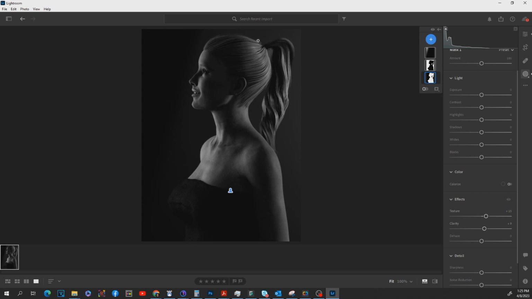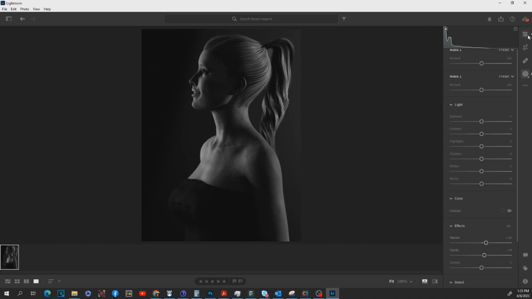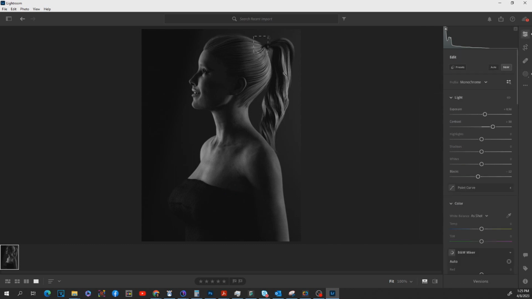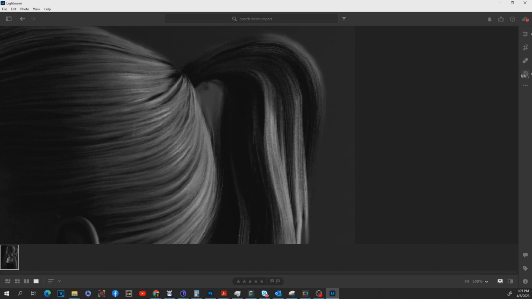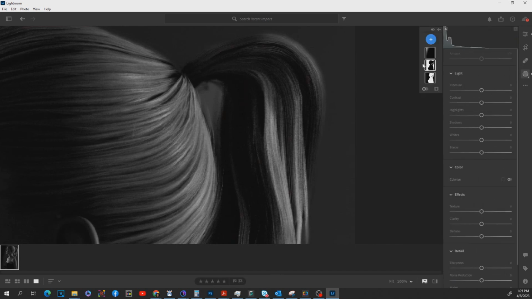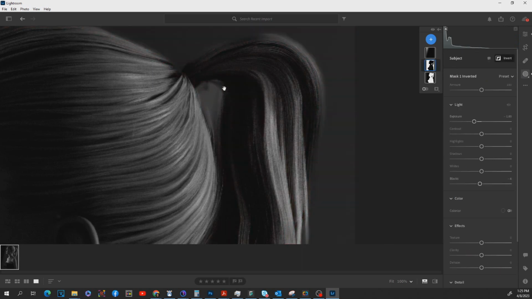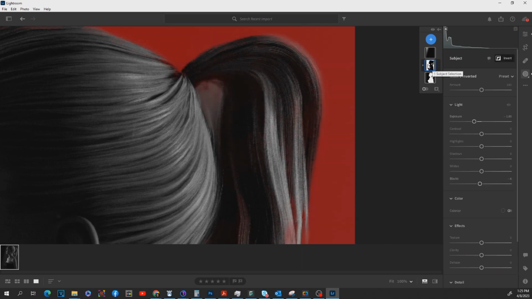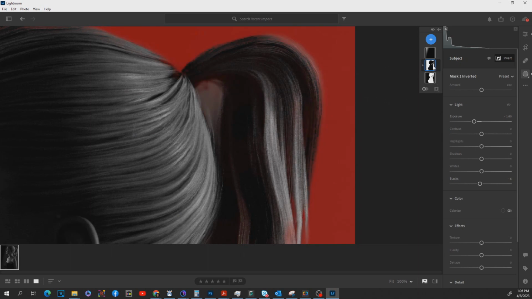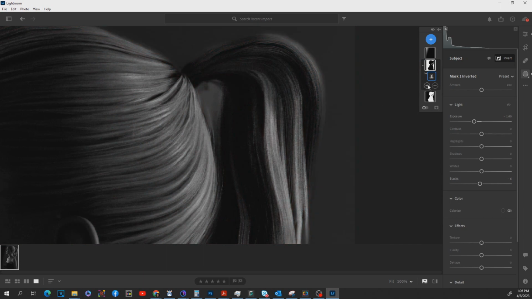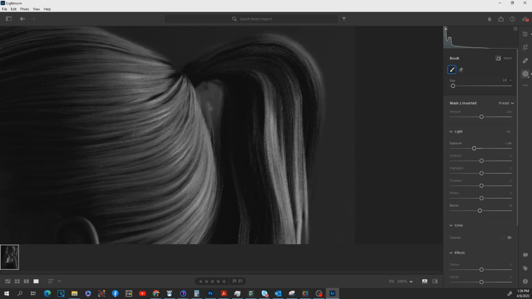Now, I will say that we can come right up here. Oops, let me get back over here. We can come right in here and then go back to our mask. Let me get control of everything here. Okay. So we're going to want to clean this up in here just a little bit. And you do that by clicking right here and getting a brush, and then you just get in here and paint that.